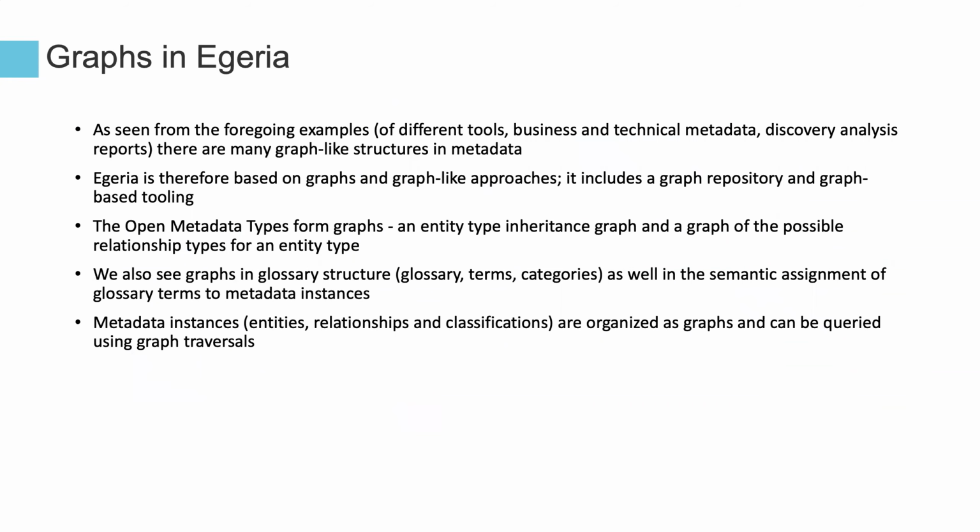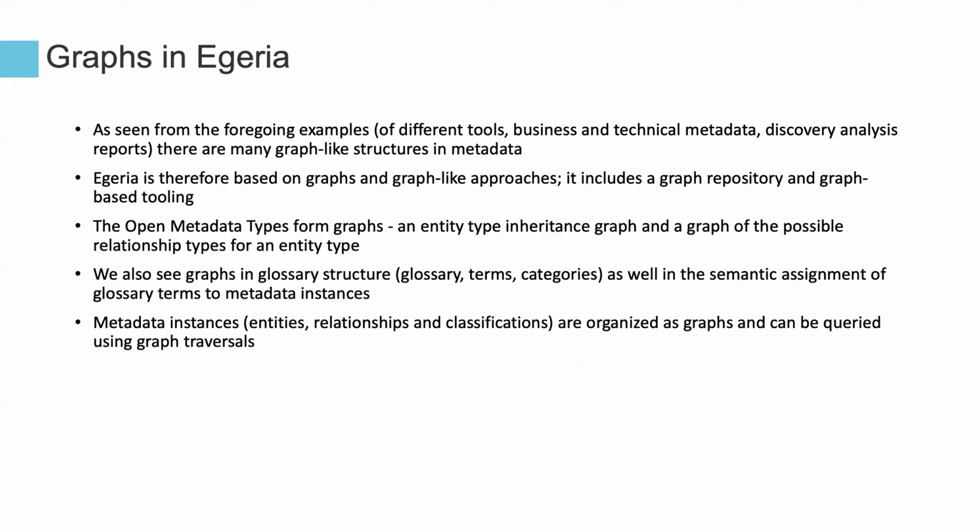So just to summarize around graphs in Egeria, as we can see from the examples that we've just been through with different tools, different business and technical metadata, and discovery analysis reports, we come across lots of graphs in metadata or graph-like structures. And Egeria is actually very heavily based on graphs and graph-like approaches. It includes a graph repository, which we'll talk about a lot more in a moment. And it also has graph-based tooling.